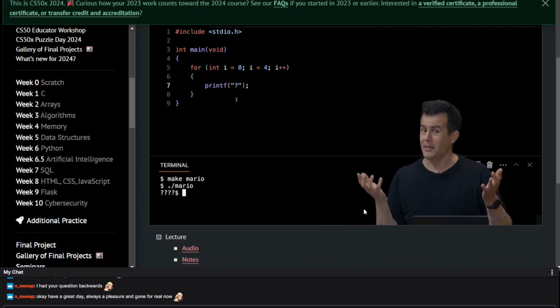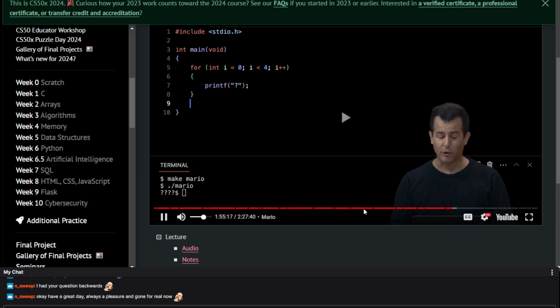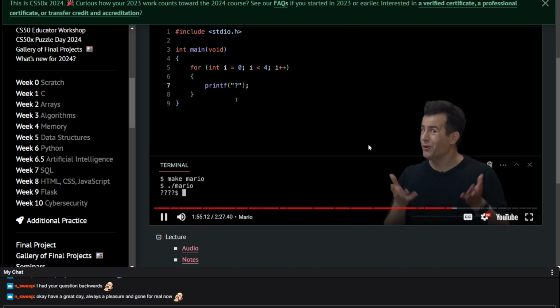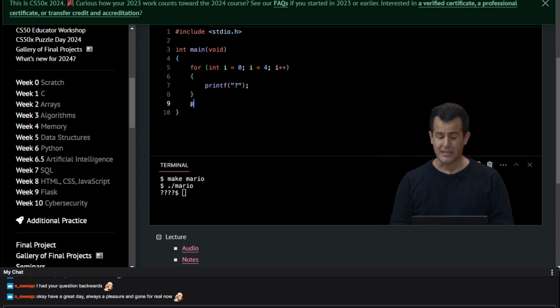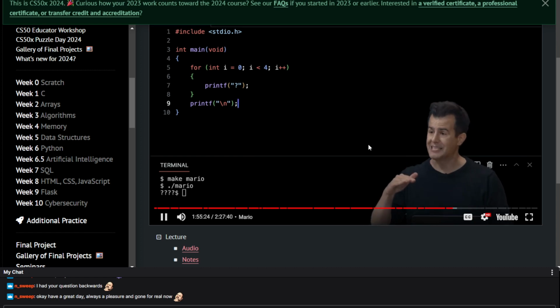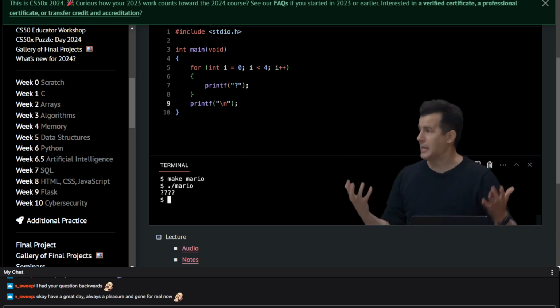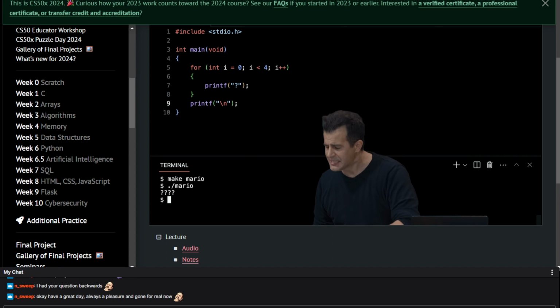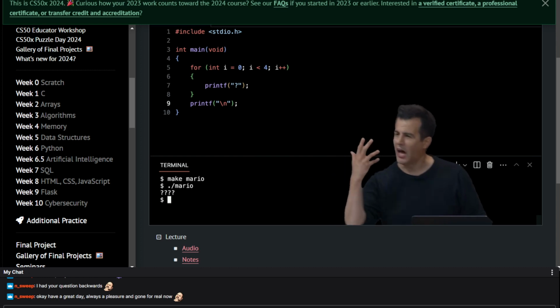Yeah, so logically, we don't have that many building blocks today. It's a lot of new syntax, but it's not that many new ideas. Let's just use printf to print out literally one and only one of these \n's, but outside of the loop, so it happens after all 4 of those have been printed. All right, let me do make Mario again, ./mario, and okay, now we're back in business. So sort of silly syntactical details, but if you reduce the problem to its essence, it should hopefully logically become clear over time.